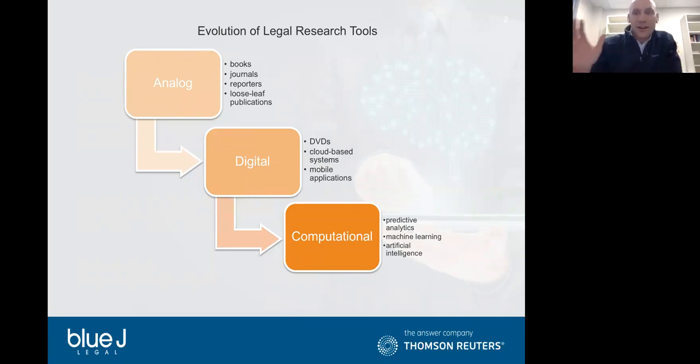Where are we in this arc on tax research, in this journey towards fully fledged AI and the legal singularity, as I would call it, where everything is just kind of known and we don't have the same pervasive legal uncertainty that we face now? We're not there yet. We're working hard at Blue Jay Legal and also at Thomson Reuters to get to that place of understanding everything and using computational legal research to really peel back what the law requires in all sorts of different domains, but we're not nearly there yet.